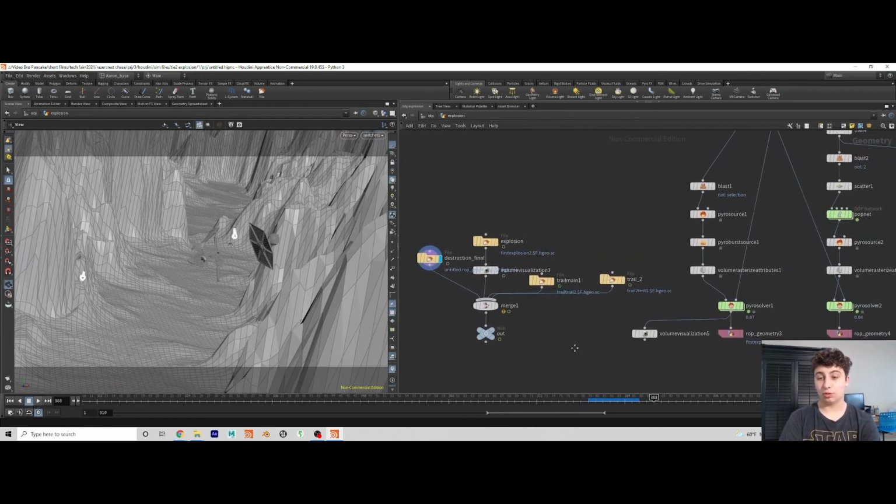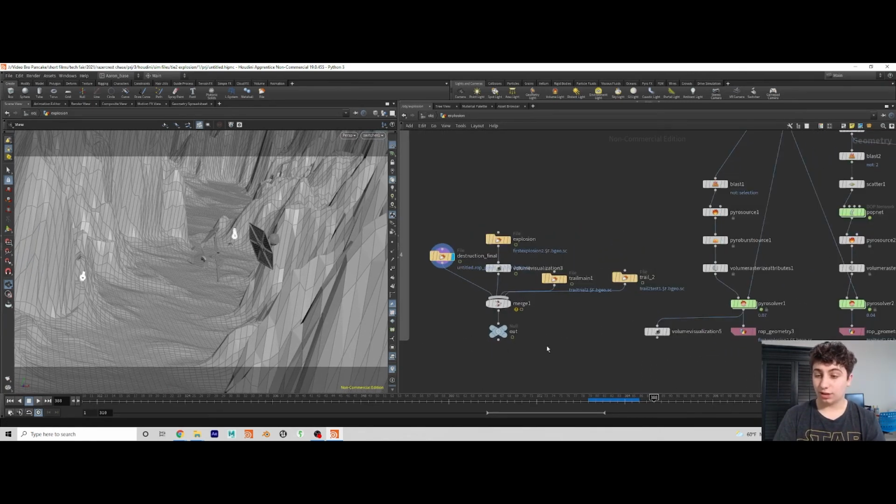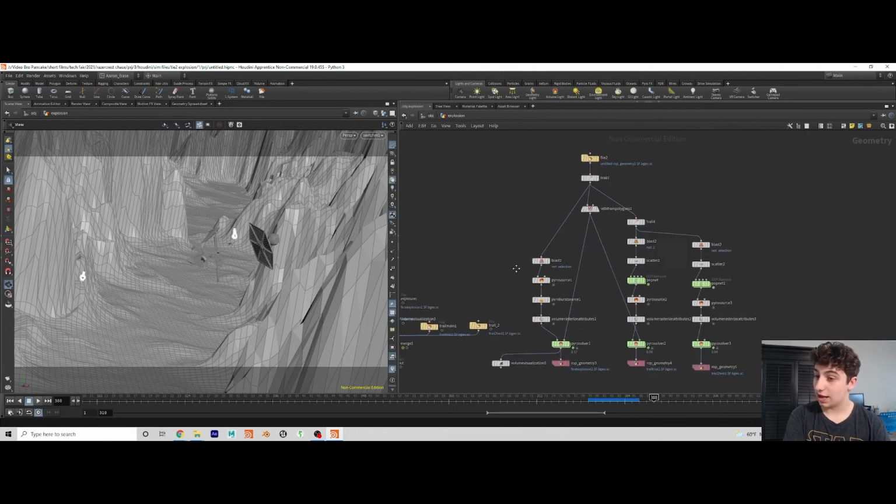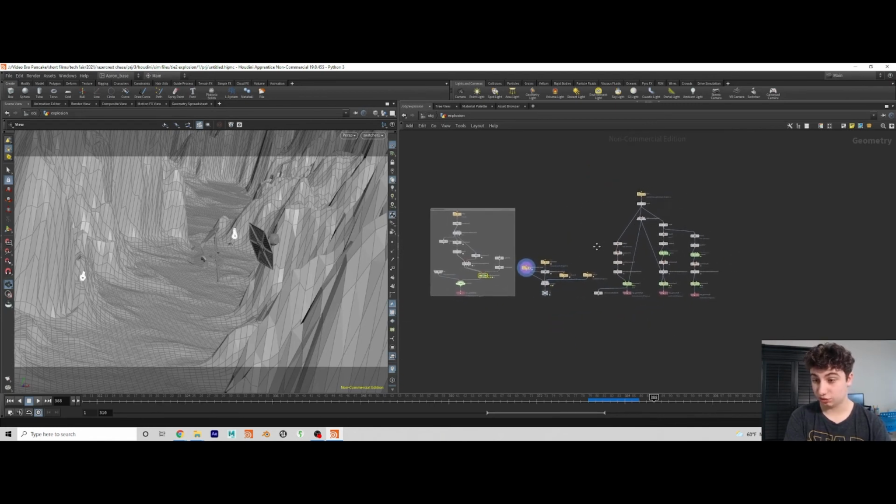We have a lot more to do. So what I noticed when I was watching a lot of Star Wars clips and real explosions is you have an initial explosion, and then you have trails. That initial explosion doesn't just keep going. So to create that, I had to first create the initial explosion.